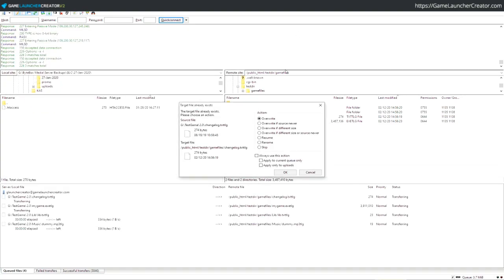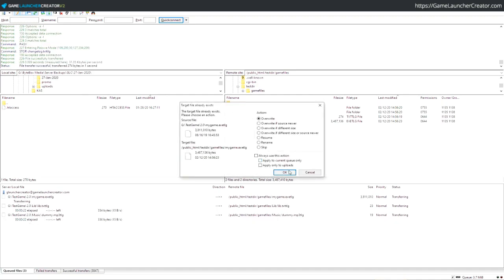And now what you want to do is you can either overwrite them all, or you can just choose something like if the source is newer, because if you've got a game that's got 80,000 files in and is like 10 gigabytes, you don't want to be overwriting all the files if they're exactly the same. So just only overwrite the ones that have been modified. But this is small enough for me to overwrite, so I'm just going to overwrite them all like that.